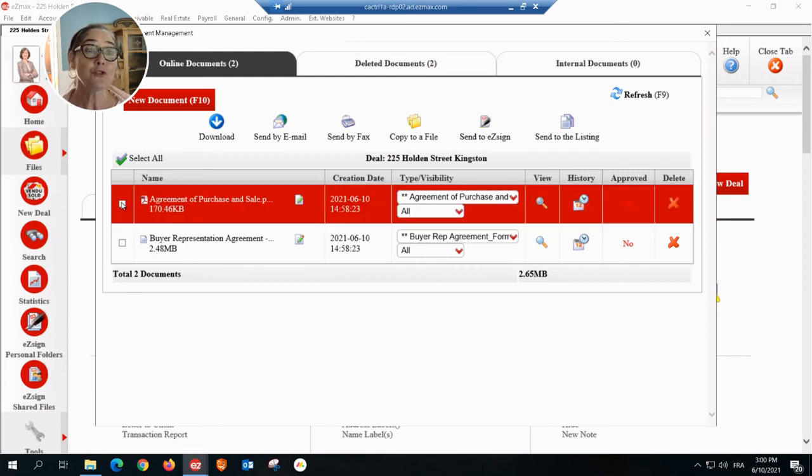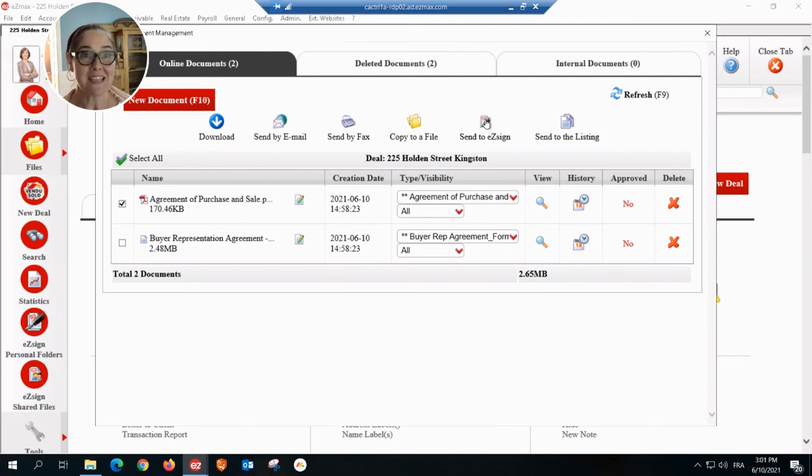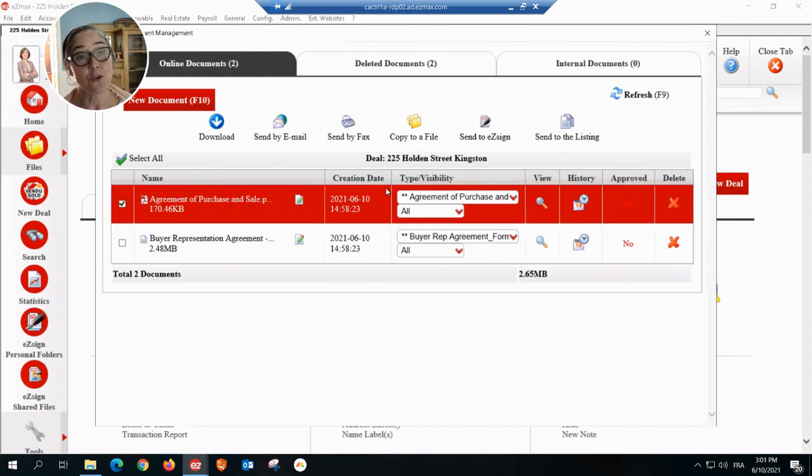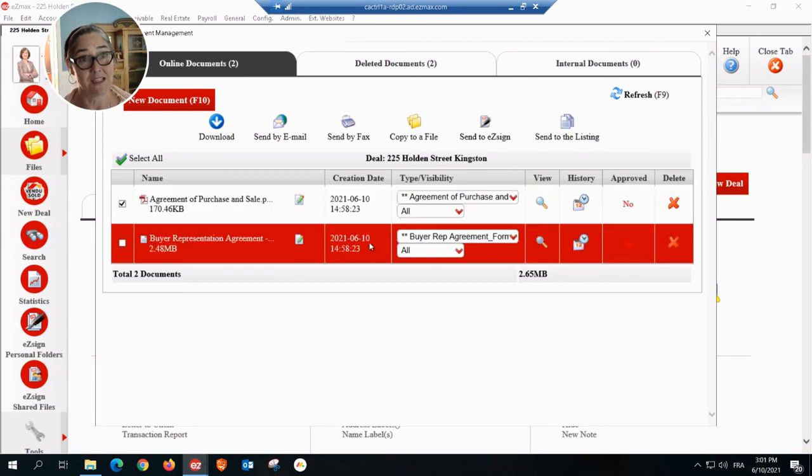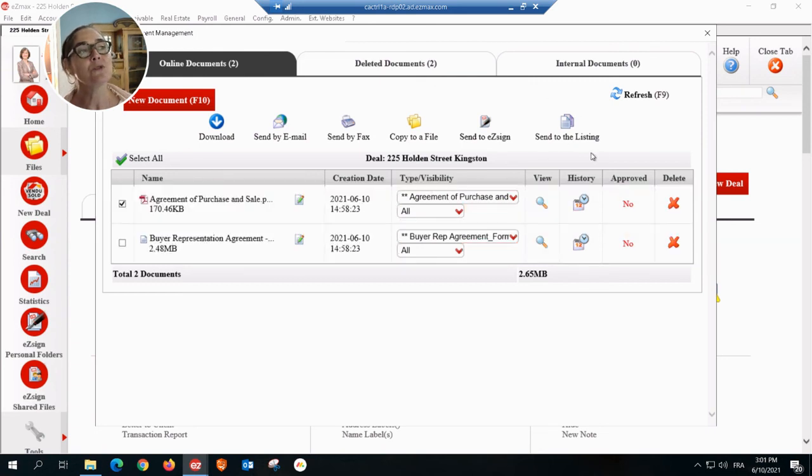For those of you who use Easysign, you're able to select your document and say send to Easysign. So by clicking here, it'll send the document into Easysign, open up an Easysign folder, allowing you to proceed with the preparation of the document to send out for electronic signature. And the last thing you could do is that you could send the document that is sitting now in your deal portion of the transaction. You could send it to the listing portion of the transaction.